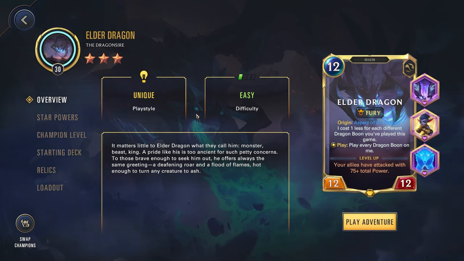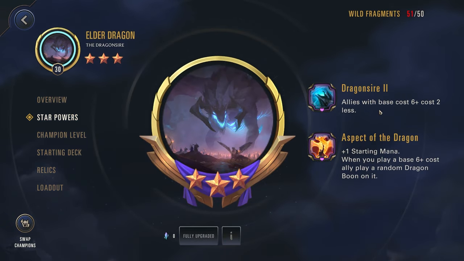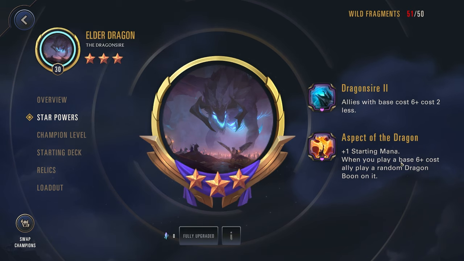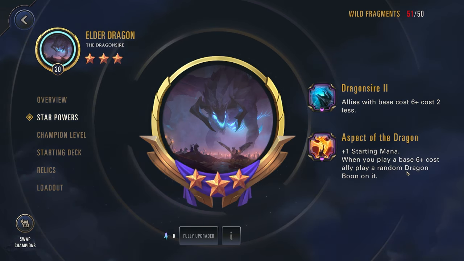All right, let's get into it. So first, let's take a look at Elder Dragon's star powers. Allies with a base cost of 6 or higher cost 2 less, really nice, just some basic cost reduction right there. Then plus 1 starting mana, when you play a base 6 cost or higher ally, play a random dragon boon on it.